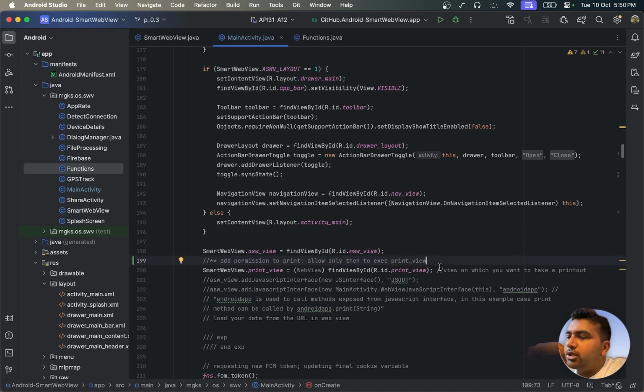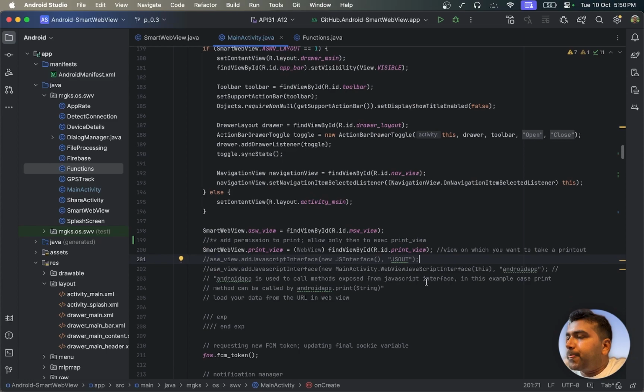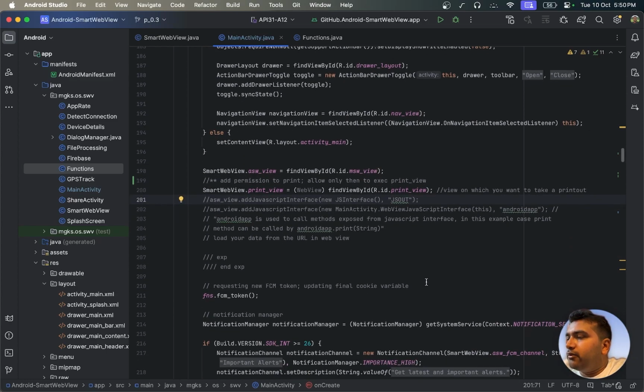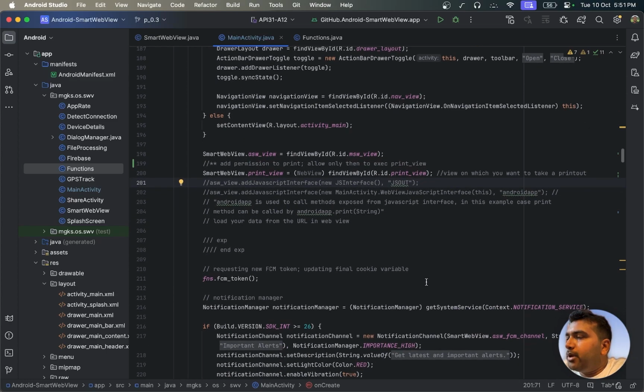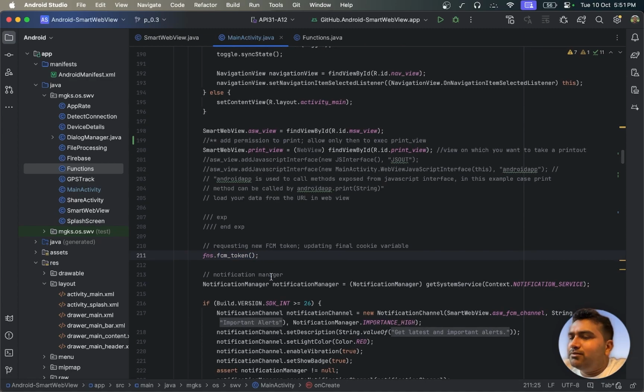We're going to add a permission to add this line because we are just loading the web view once again whenever the print request is made. So better not to do that and do it only when the user has anything to do with the print. We just get rid of it if it's not required. Now there's the function FCM token. We're calling FCM token refresh from the functions and checking whether the cookies are updated or not.